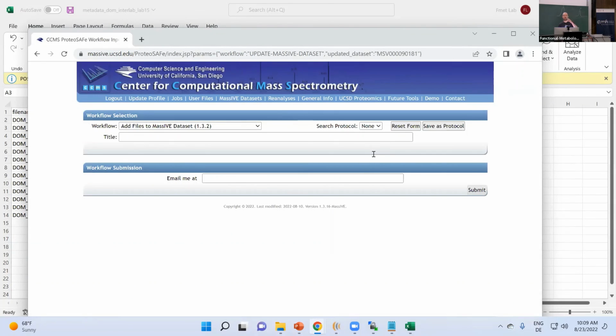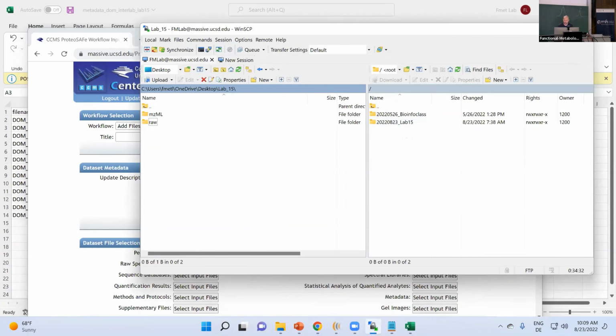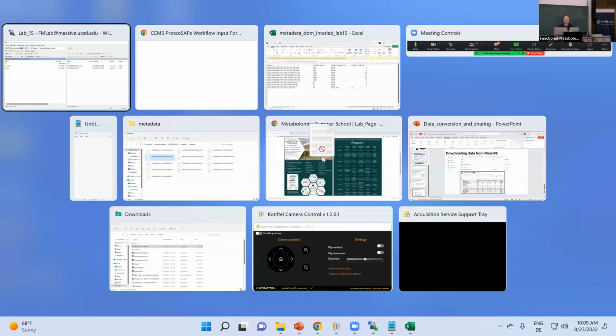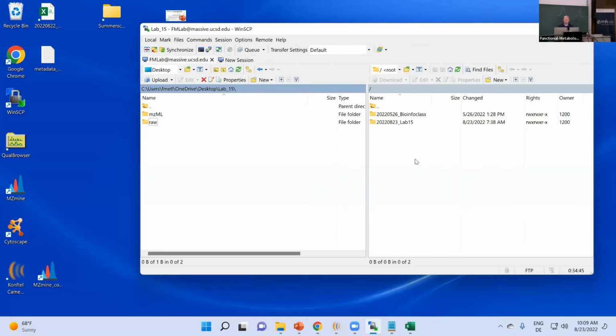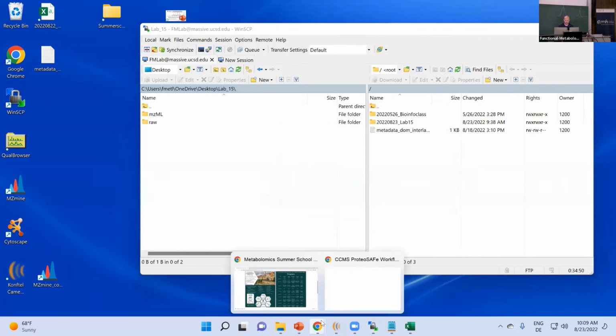And then I go back to that interface that Allegra just showed you. And actually, we can just quickly do it here. So I would drag and drop this metadata file now into, where is it? WinSCP. And now it's small, so it should be there rather quickly.